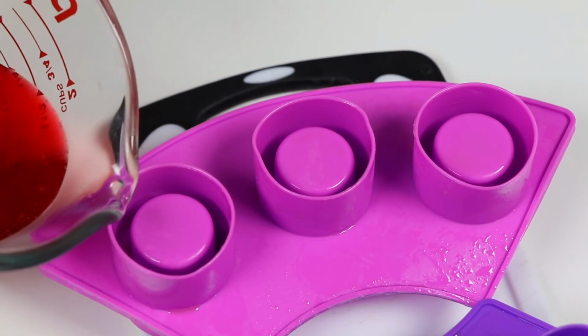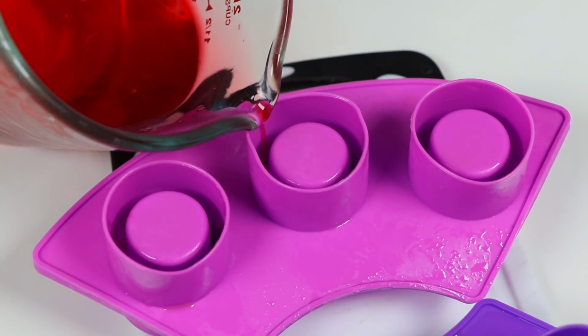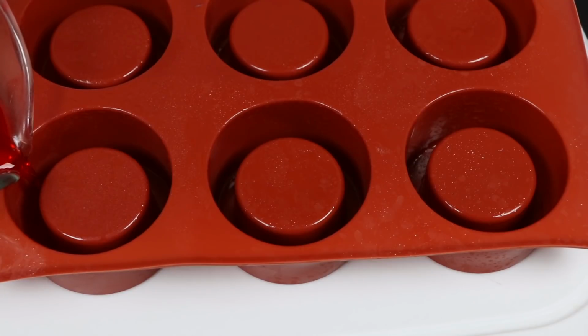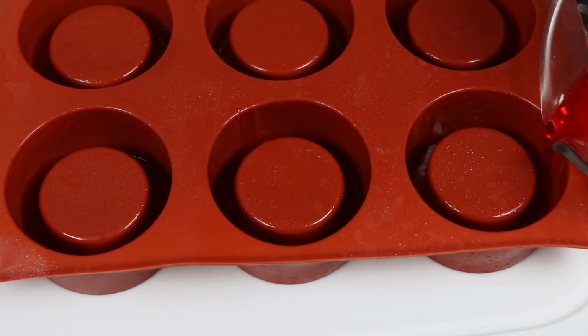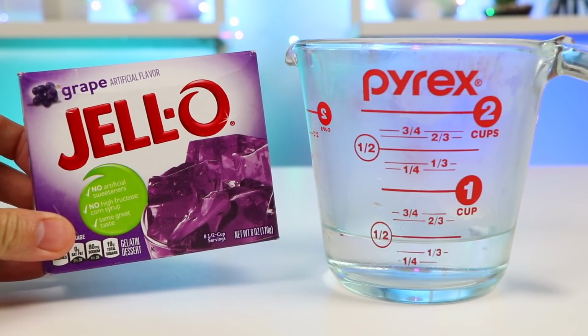Okay, now I'm gonna pour red jello into a few of these molds. We're gonna fill all 6 colors into this, so pour equal parts. And for these larger molds, we'll be pouring 6 colors for 2, but doing 3 colors for 1. So this last one, I'm gonna pour a third. Perfect.